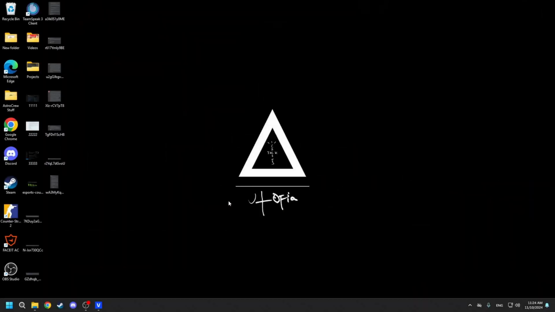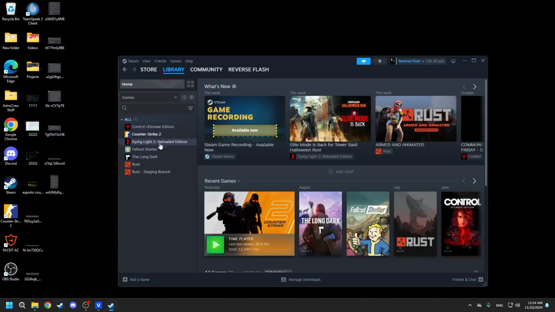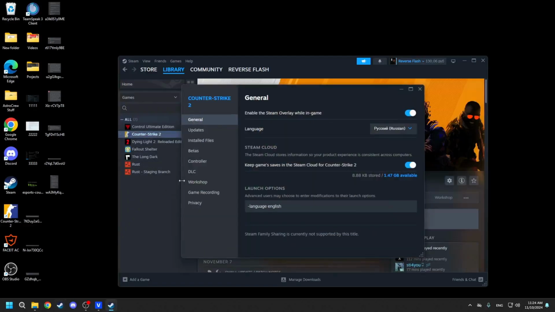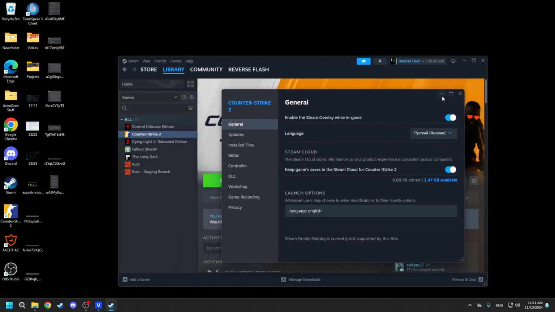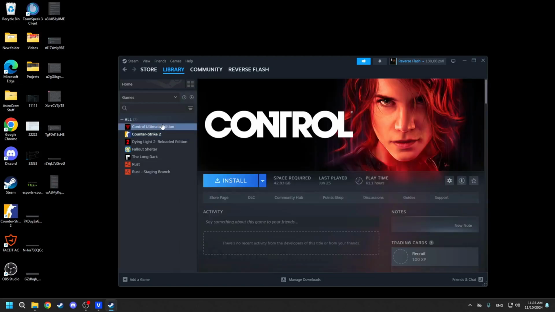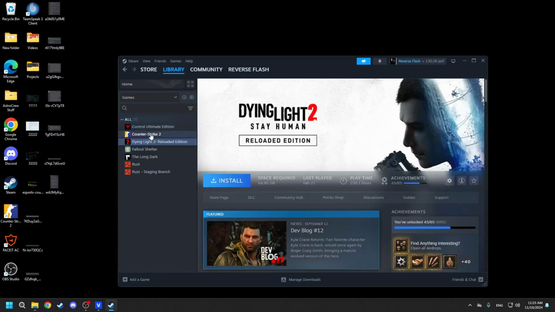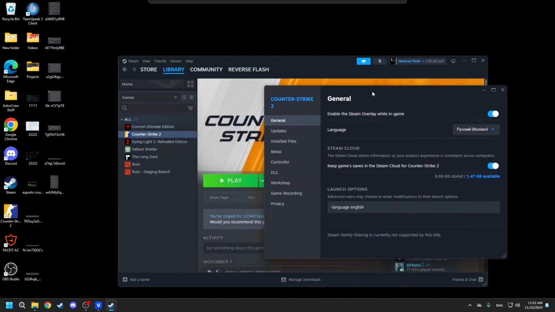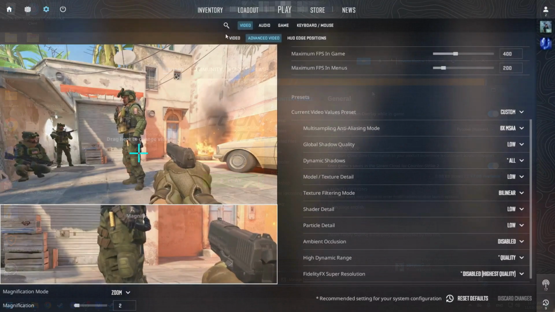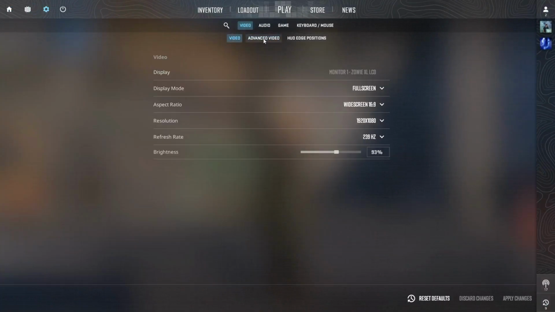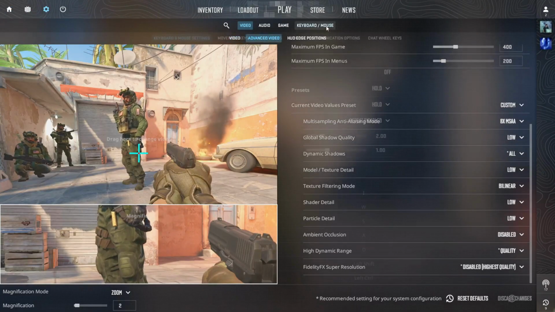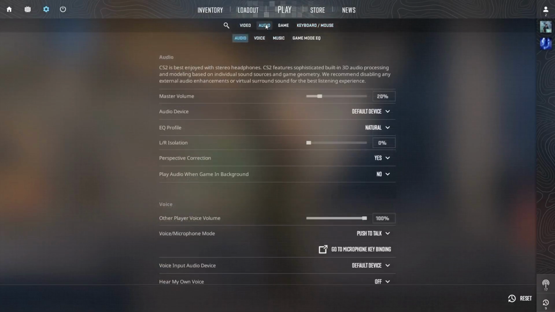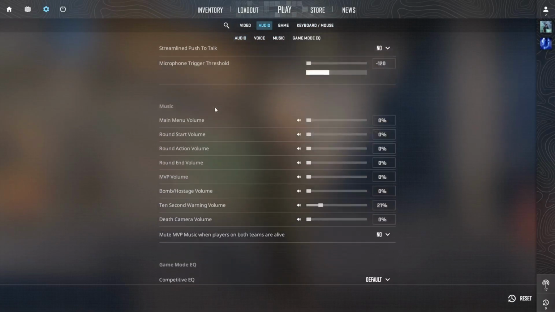To start, you need to understand that almost every game on Steam has a cloud save feature. Essentially, this is a Steam cloud storage where, at least theoretically, all your game saves should be stored. This is mainly relevant for story-based single-player games where you have actual saves that are stored in your cloud storage. However, in competitive games like CS2, this system works a bit differently. Ideally, it would be great if the cloud stored all your settings like graphic settings, sensitivity, sound settings, and all the other parameters. But in reality, this doesn't happen.